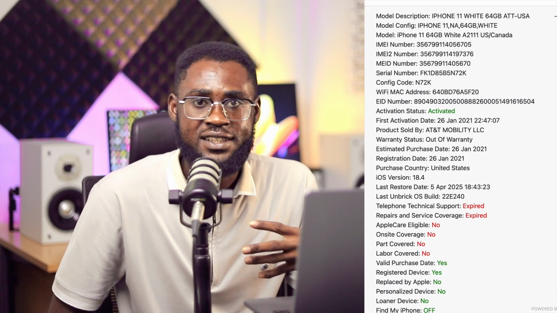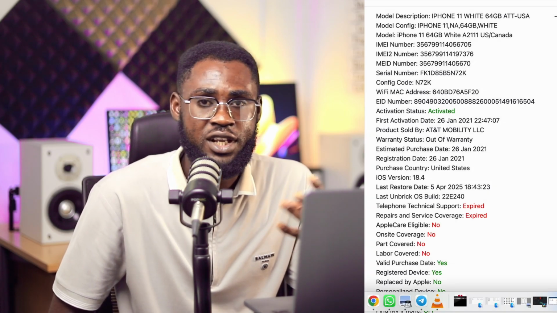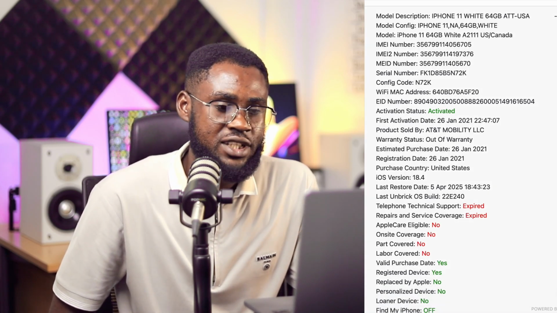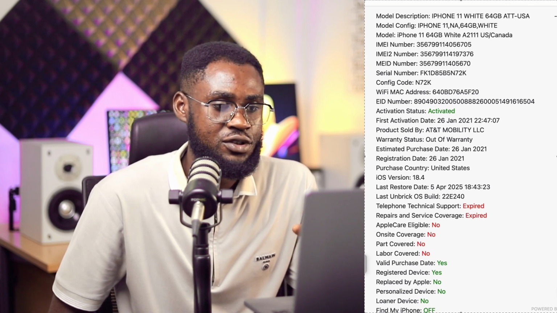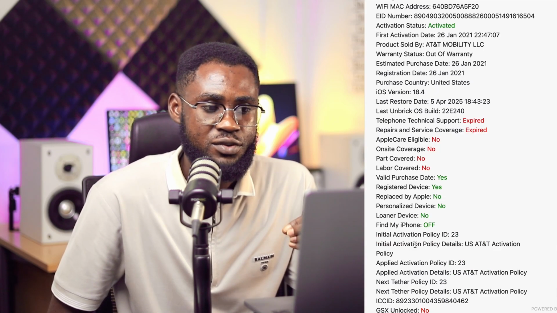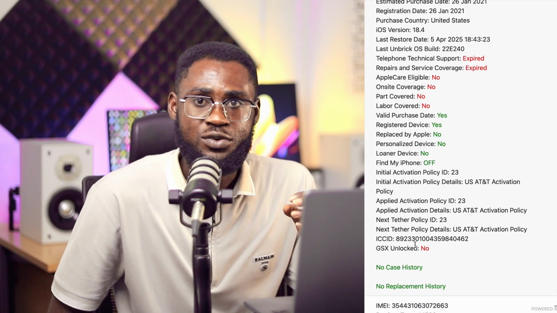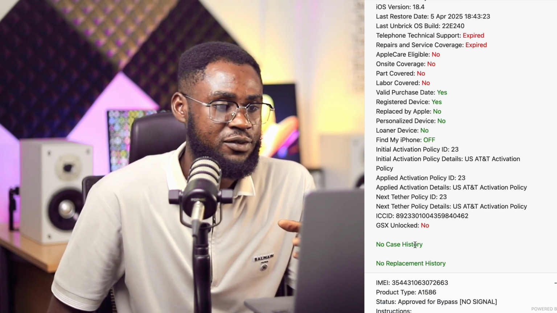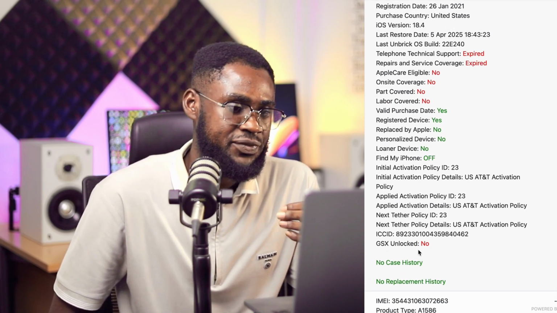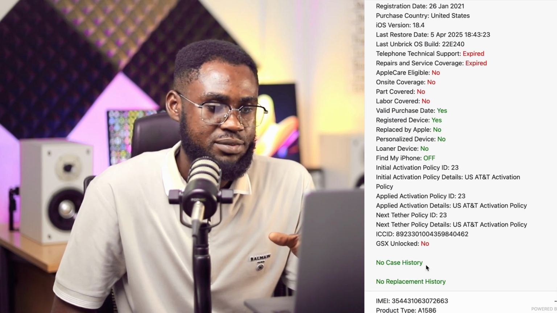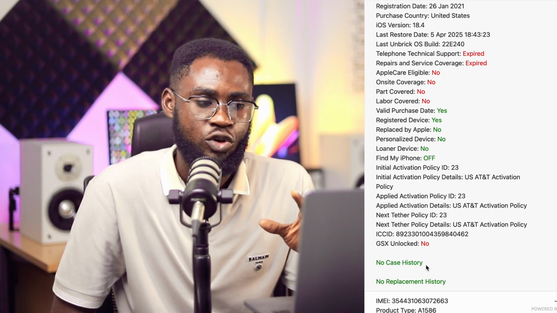In the US, they have AT&T, T-Mobile, Verizon, and so forth. So this particular phone is coming from the US, and the network or carrier of this phone is AT&T. If you go down to the very bottom, it says GSX unlocked: No.